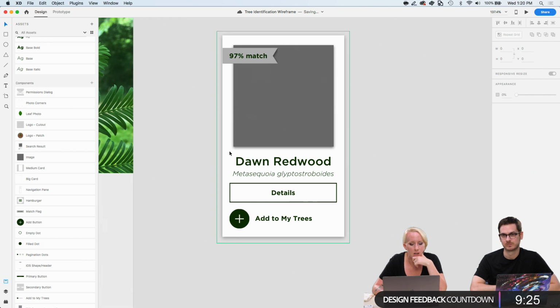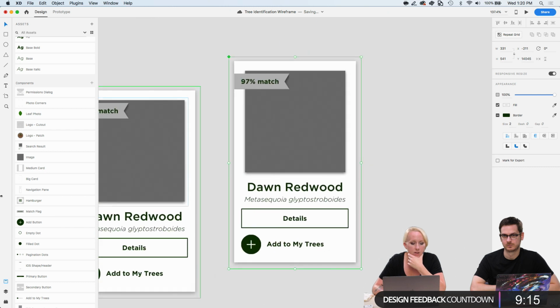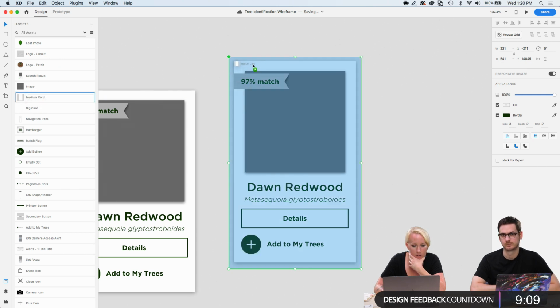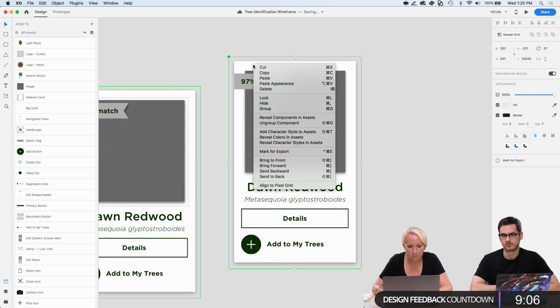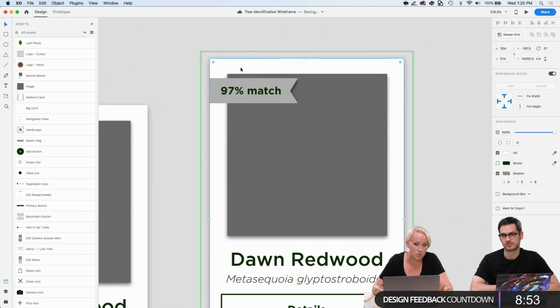So I did this. I was trying to strip out some of the visual choices here. So I want to edit that master component, because you'll notice I had this pre-built. Is that gonna work for me? Nope. And then this guy. You and I were talking about this a little bit. I'd like to, so this card is just a rectangle with a shadow on the background, but I want it to reference the same medium card that I have everything else built on. And today, correct me if I'm wrong, there's not a way to just simply say, instead of this rectangle, I want it to be this other one.